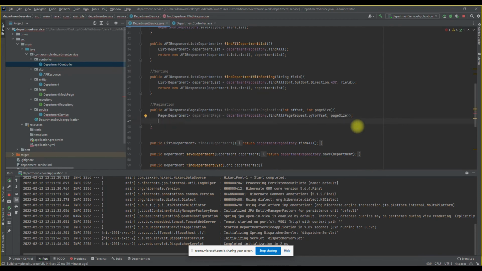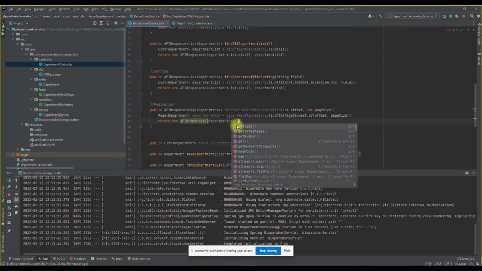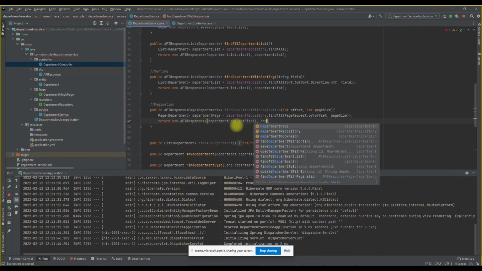So just return a new API response. In the case of a list we use the size, but in the case of a page we have to use department page dot get size. Okay, and just pass the department page.